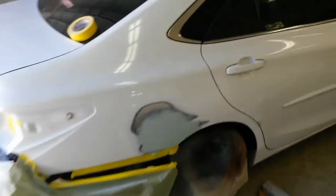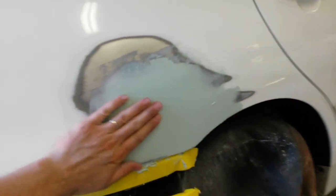Alright, I got it ready for some filler. I'm going to put some fiberglass reinforced on it first. Be right back with that. Alright, wasn't able to show the first application of fiberglass or this one, but I've got 2 layers of body filler here I blocked out between each one. This hopefully will be the last one.